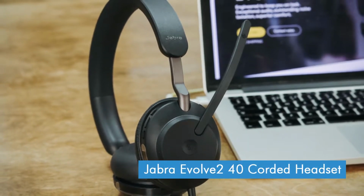The original Evolve line was the most popular headset range on the market, but last year Jabra decided it was time to update them with the brand new Evolve2 series. So let's take a closer look at the Evolve2 40.